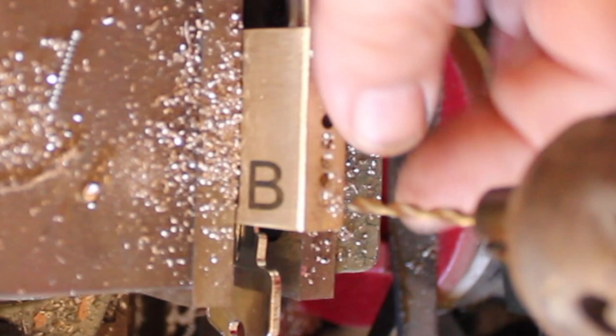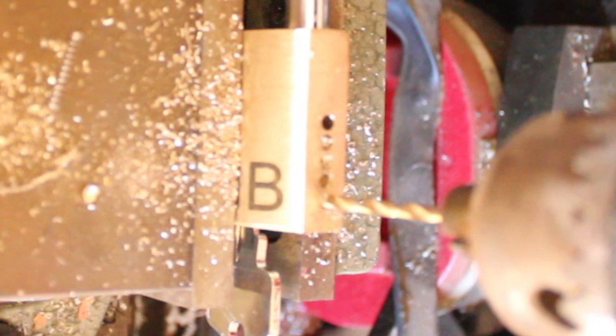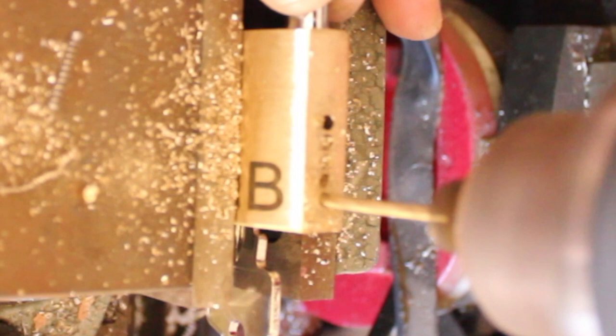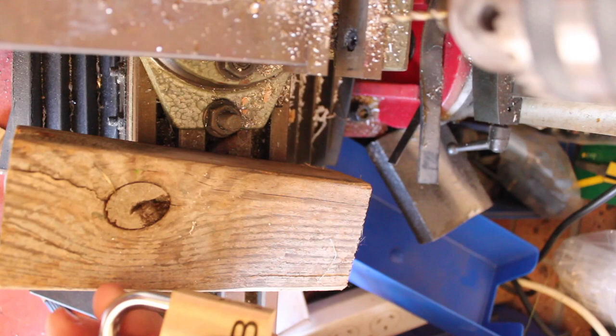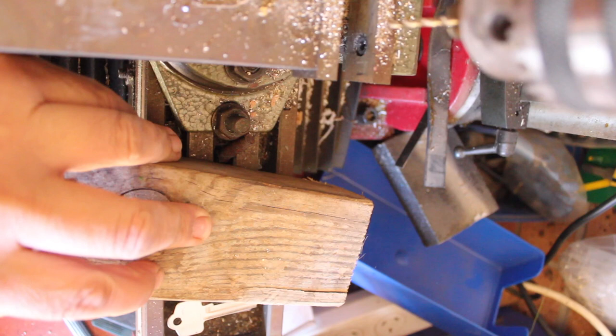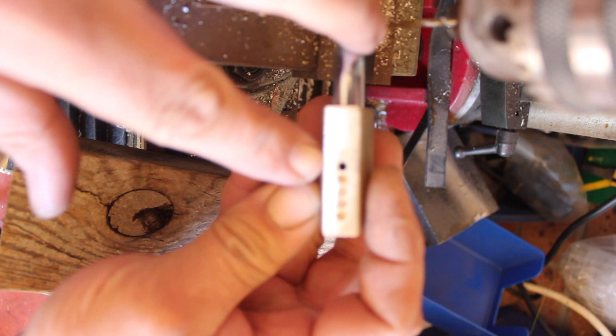Don't worry about the pins and springs, they're all going to be replaced. We have all five drilled out. Now you normally knock them on a block of wood. You can also use a pick to try and push them out. Might actually have to re-drill these a little bit, some of them didn't go all the way. I've got one chamber clear here and the others still need a little touch of the re-drill.